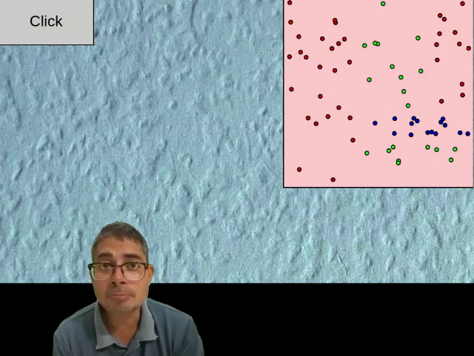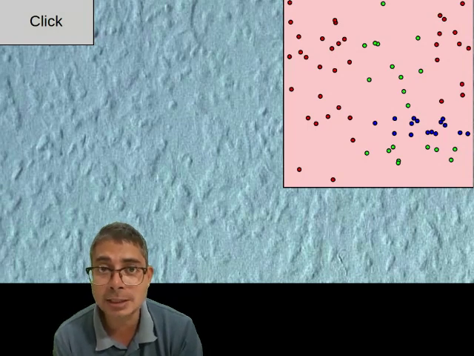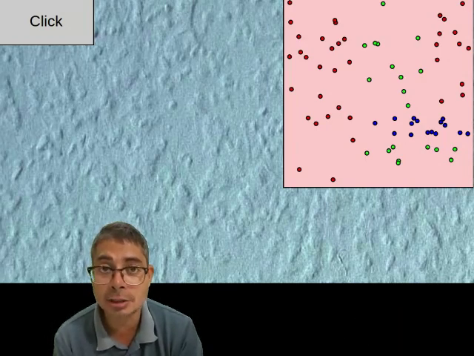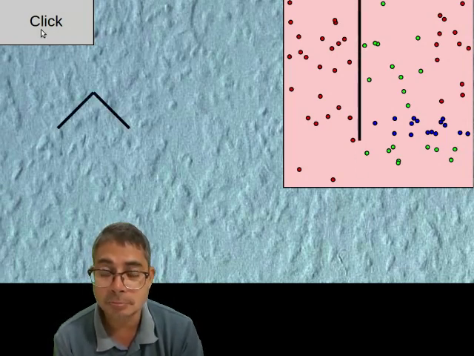Now the way CART proceeds is like this. It will split the data space using what is called an axial split, that is, a straight line which is either horizontal or vertical, parallel to the axis. So the first cut that we make in our example will be a vertical cut, like this.